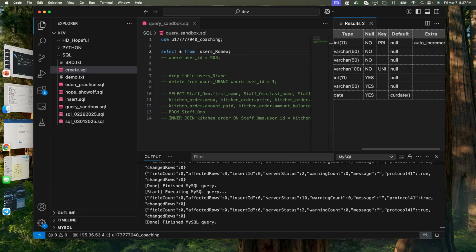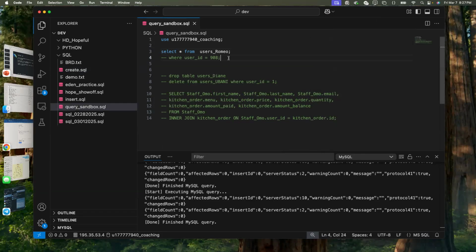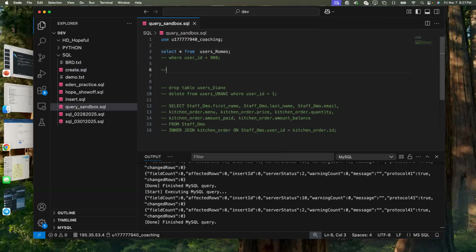Tuple is T-U-P-L-E. Tuple. Thank you. You're welcome.